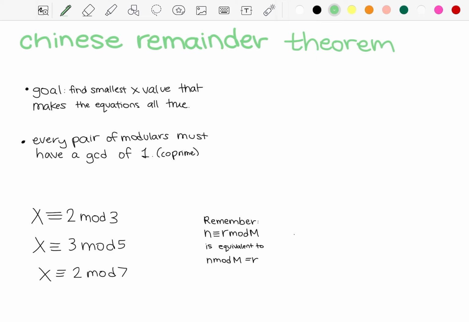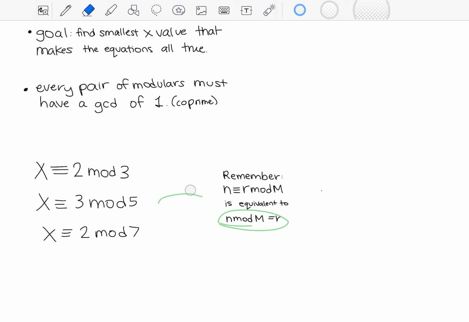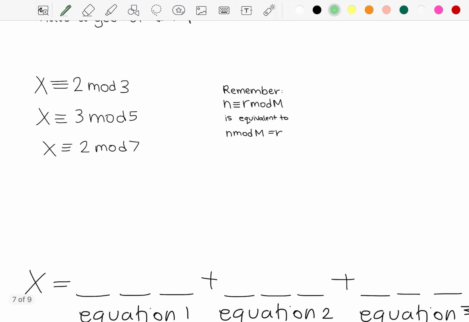I've also put a little reminder. Whenever I see the congruence symbol, I automatically try to convert it to this formula, just because saying that is not equivalent to this. You can't just substitute an equal sign. So if you're having any trouble thinking this, sometimes it might be easier to convert to this formula. Okay, that's a little unrelated, but I just want to throw that disclaimer in anytime I use the congruence symbol.